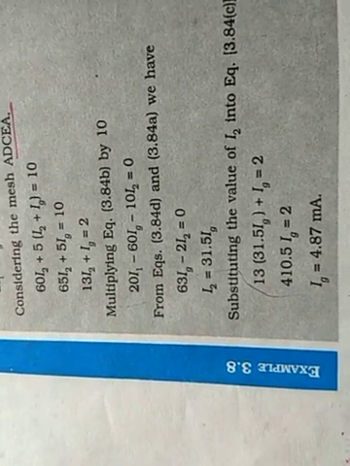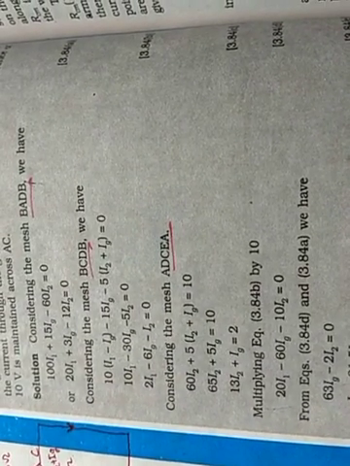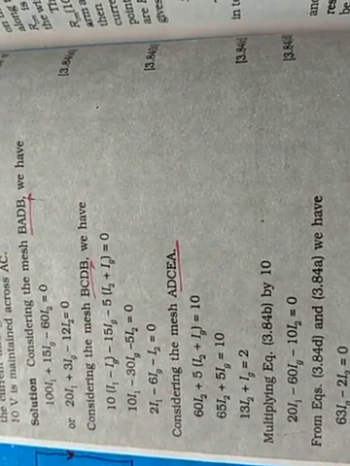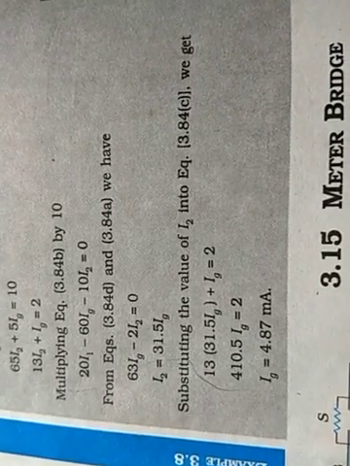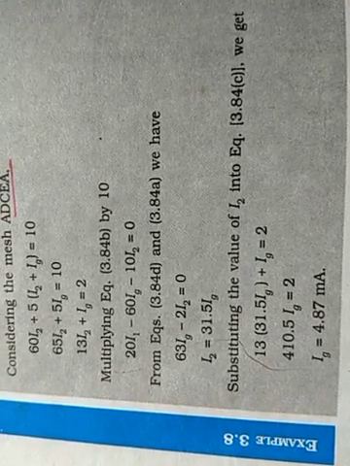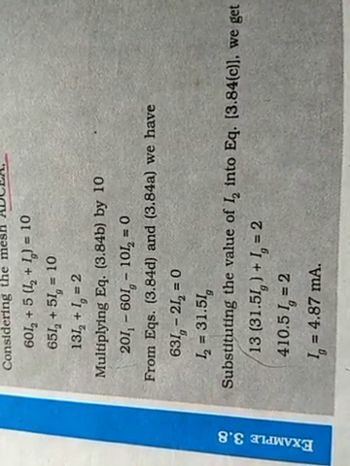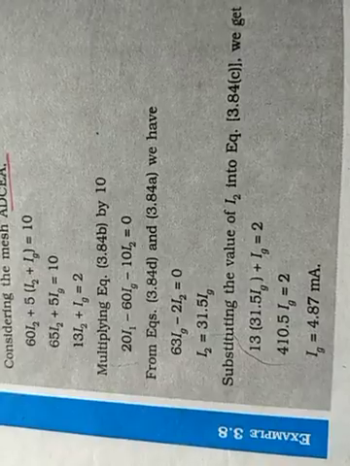And on solving all these three simultaneous equations, you have to do some speed work yourself. You try to solve all these equations, the three equations you got from the three meshes, and then you solve one by one. You will get the value of I1, you will get the value of I2, and you will get the value of IG. So here you got IG is equal to 4.87, and I2 is equal to 31.5 IG. So you multiply it by IG, you will get the value.